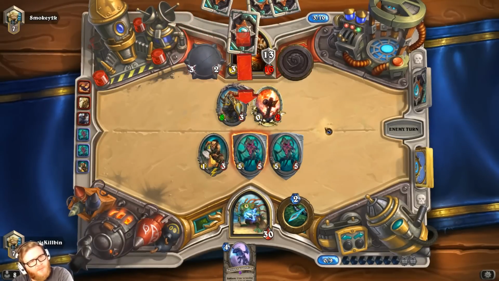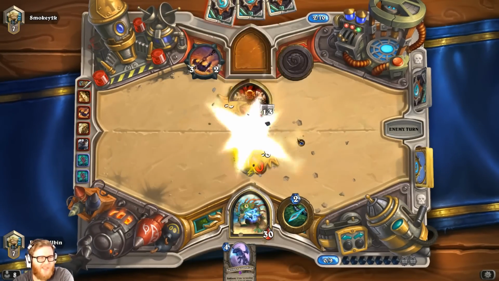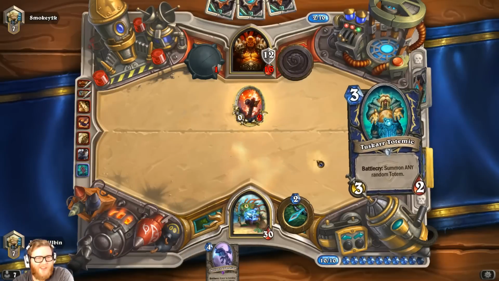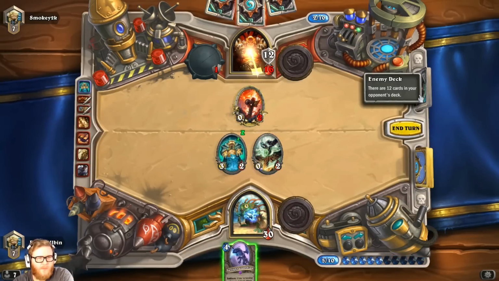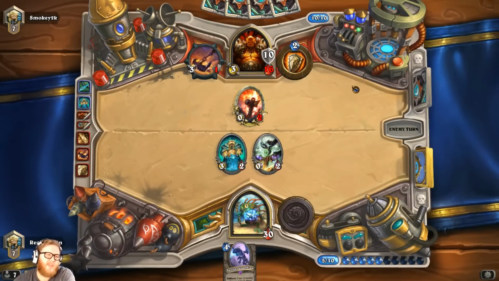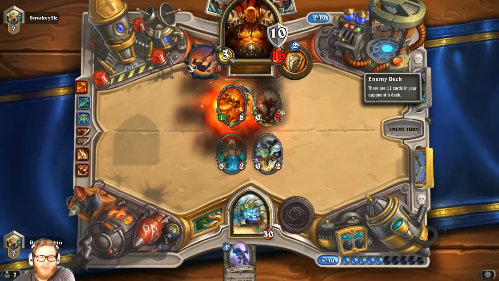Oh my gosh, the hits just keep on coming. Oh my god. I don't think we have a way out of this. Jeez, what a turn. Ugh. I don't think anything gets us out of this. He's gaining health every turn. He's got more cards. He's got enough health. We just don't have an out. We don't have any outs here.